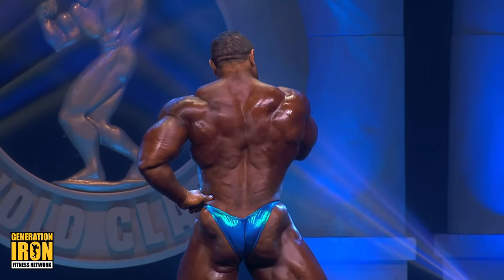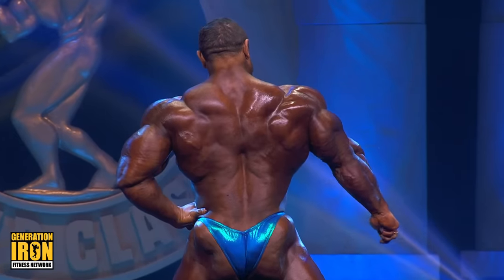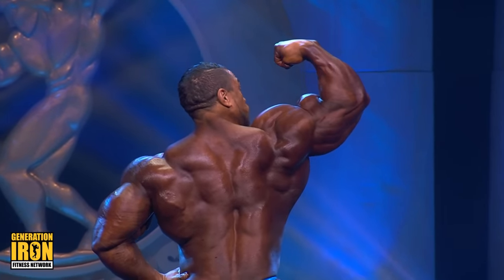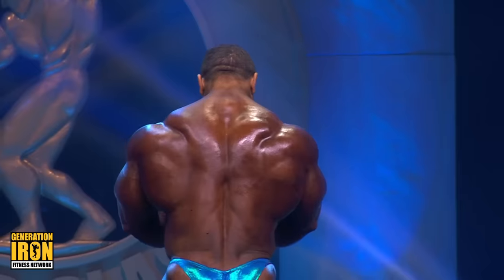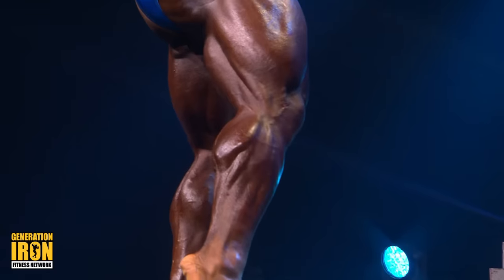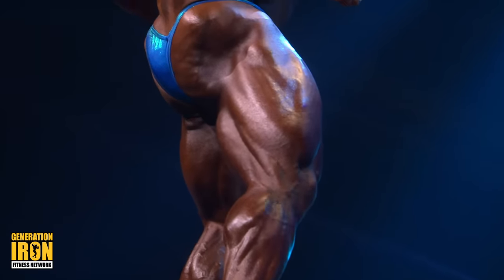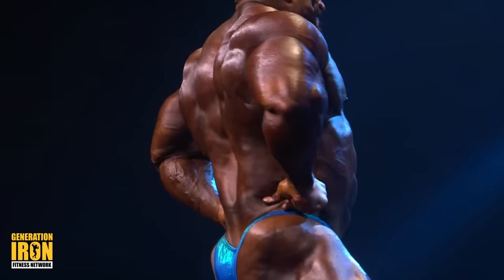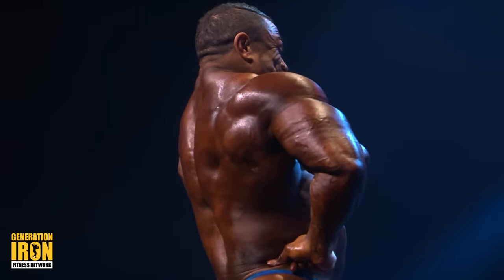I like the idea that he's taking his time. Kai, in the past, he's rushed through some of his routines, and now we get the full scope of the dimensions. Look at the deltoid related to the bicep. Peak on the bicep. Venetian blind cross-striated triceps. Amazing stuff. He's got that 3D look from the quad, the hamstring. As he opens up his back, lat spread.